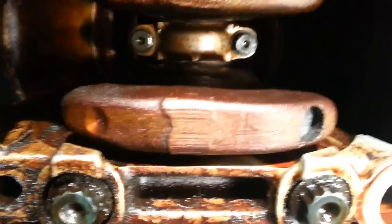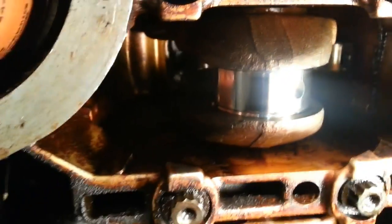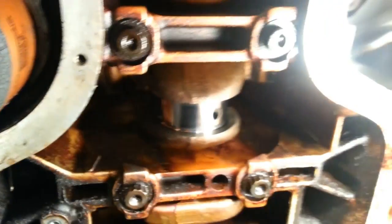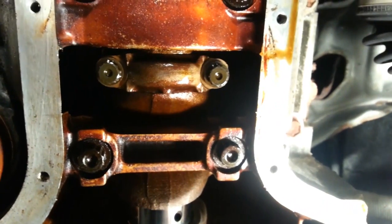I just put some electrical tape around it, put the cap back on, put the screws in, and I'm going to do the same thing on the next one while I'm waiting on my new bearings to come. I ordered them, and they're not here yet. It's supposed to have shipped, but didn't. But what are you going to do? So let me get this one connected up, and then I'll take number three down and polish it up.